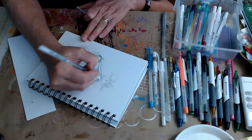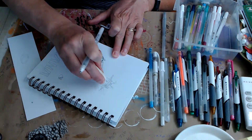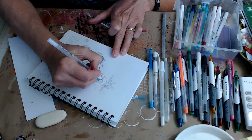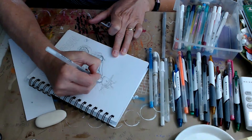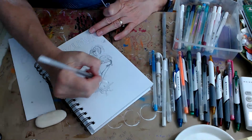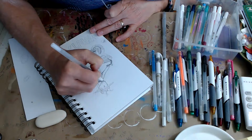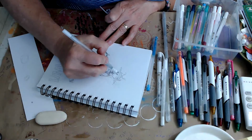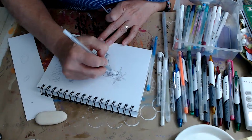Didn't really care for her chin much here. Let's see if we can maybe fix that. Red nail polish, but make it whatever I want. Okay. I love that she had a hat collection. So I gave her the straw hat with a flower on it.